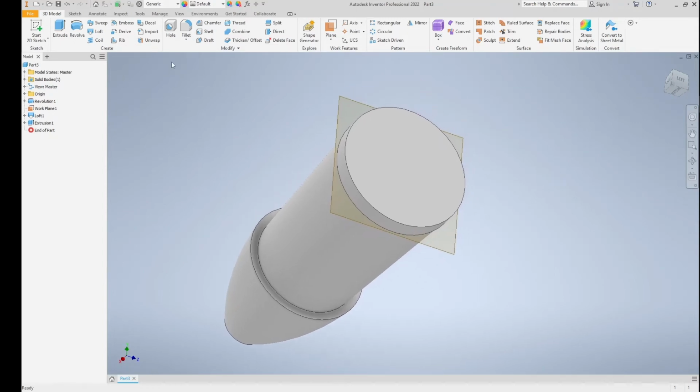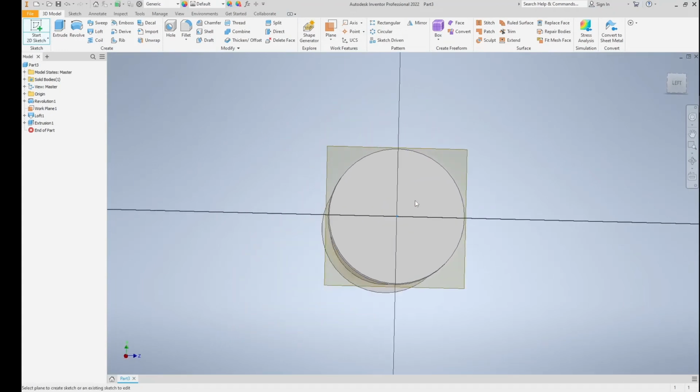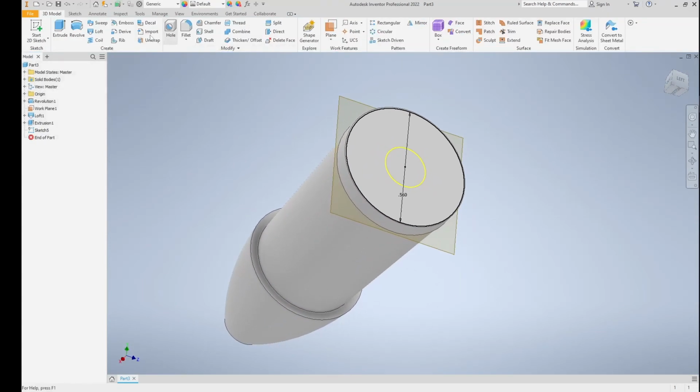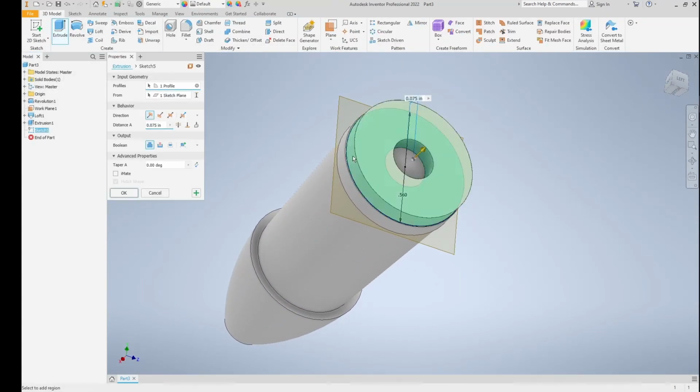Okay. So now I'm going to do a new sketch here, another circle. This time the size is going to be 0.560. Enter. Then I'm going to finish and extrude again. I'm going to select this part and the middle as well. And then the size is going to be .375. I'm going to add the 3, then press OK.